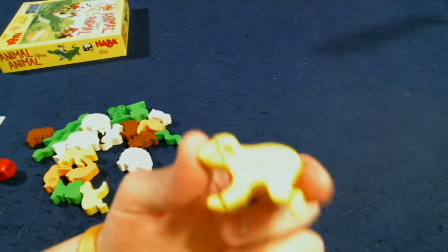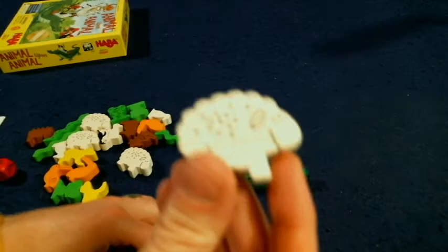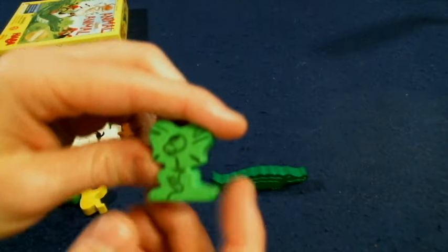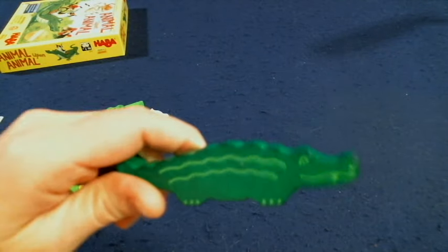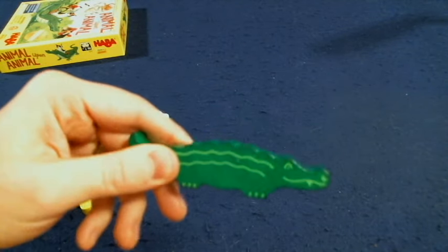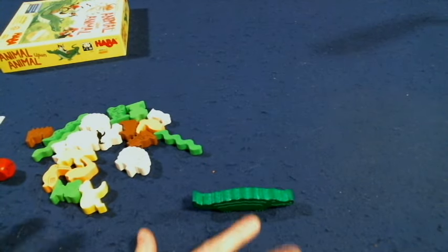They're nice, thick, wooden, chunky animals. We got a monkey there. We got a nice looking sheep right here. We got whatever this guy is, some sort of lizard. We got a toucan. You got the star of the show, which is this big, thick, chunky alligator, and you're going to set that in the middle. Then you're going to draw 7 of these tiles.